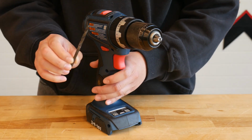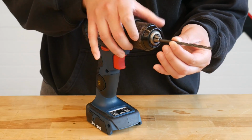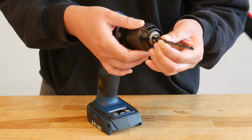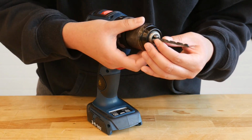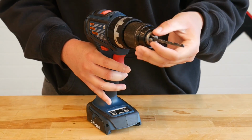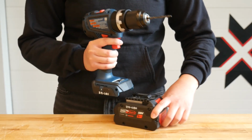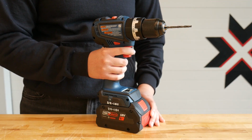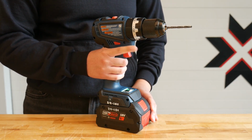When inserting a drill bit, start with the chuck jaws slightly smaller in diameter than the drill bit itself. This helps ensure the drill bit stays straight as it's locked into place. To properly secure the drill bit, rotate the chuck clockwise. You'll often hear clicks. After tightening, give the shank a gentle tug to confirm it's locked in. Finally, push the prepared drill into the battery. Here we can see that the battery is correctly inserted and the drill can be powered on.